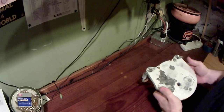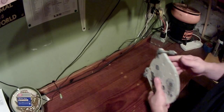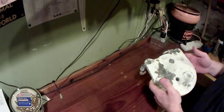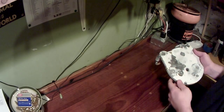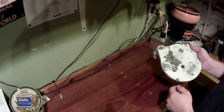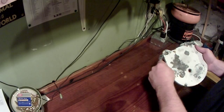Now, one of the things you want to look for on AR500 targets like this is 3/8 inch thick instead of the 1/2 inch. You really want them to be laser cut, because when you're cutting, you're getting a heat zone around the outside of it that is soft. If you're using a laser, you get a very, very small heat zone.